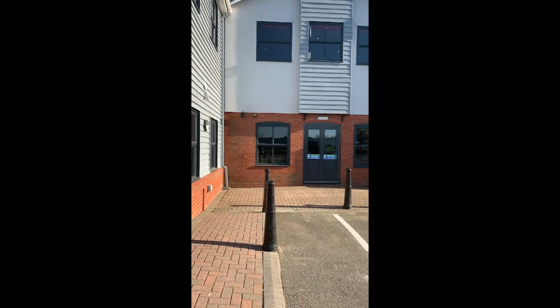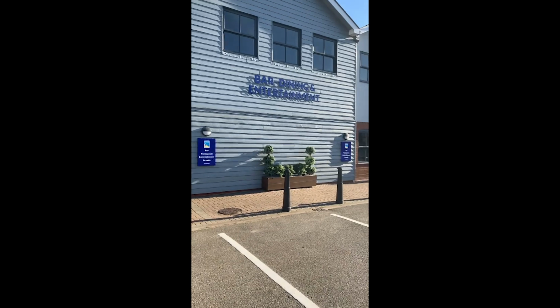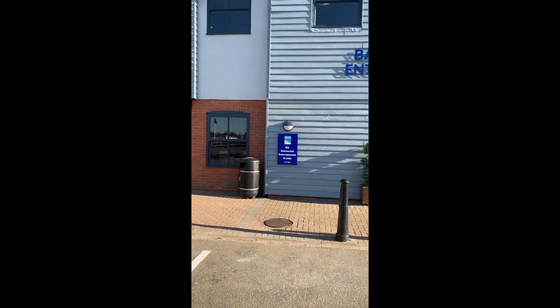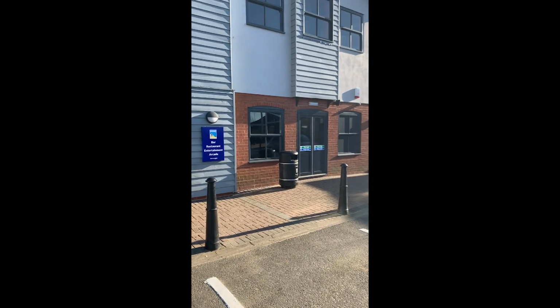You do get what we call a loyalty card as being an owner once you do become an owner, and what this gives you is a 10% discount off your food and drink. Exactly what I was just about to say there as well. You've got a bar and a restaurant, also an arcade with a couple of little bowling lanes in there, but again, I will send a video about that.